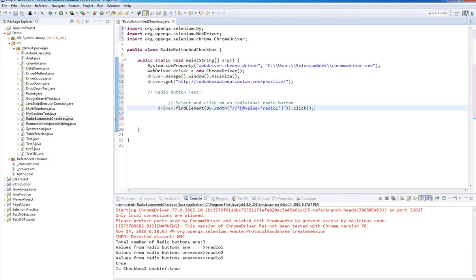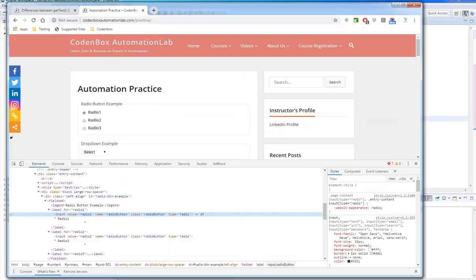Next we'll select a group of radio buttons and click one of them. This is our next test. Here are all of them. You will see the name attribute, class attribute, and type are the same for all. So we can use one of them, for example the type attribute, to locate all of them as a group, and then select one of them, maybe radio 3, and confirm that we selected the radio 3 button.